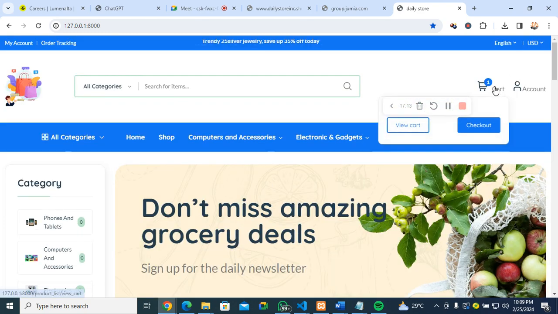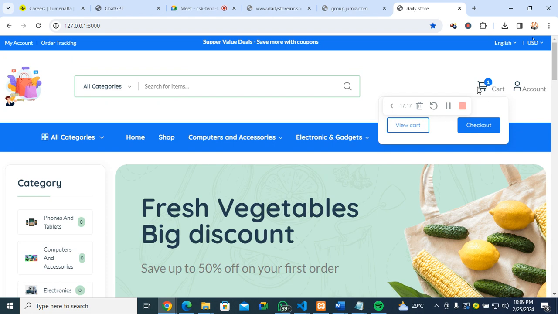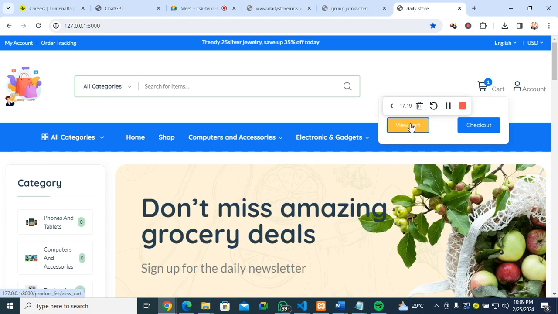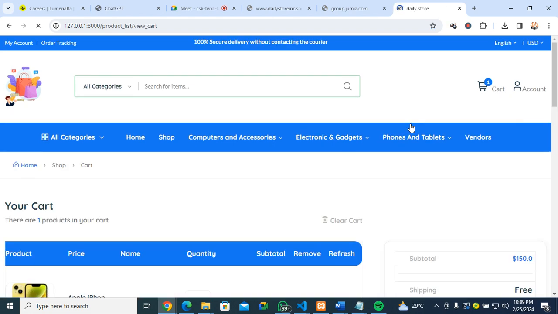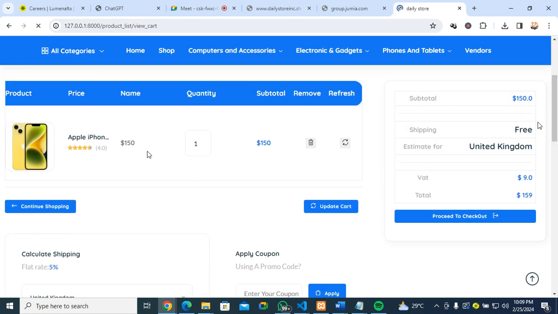Now when I come here, this thing is not just stored in the database of the computer. It is stored in a variable with the help of a session. Now when you come here, you see this information. This information is not in the database. So this information is temporarily stored in a variable. There is a variable name in charge of this information here.